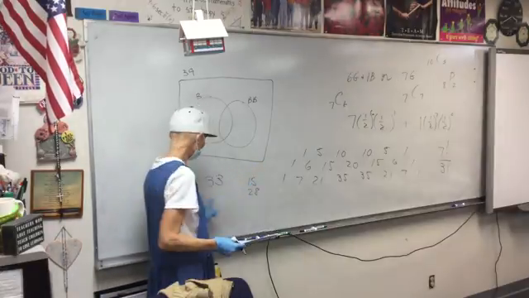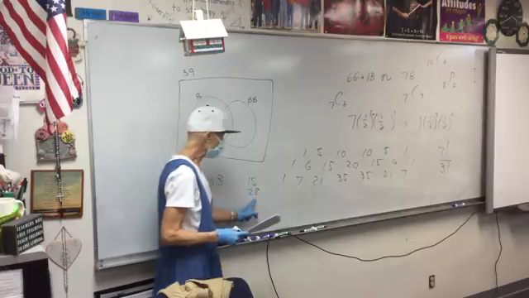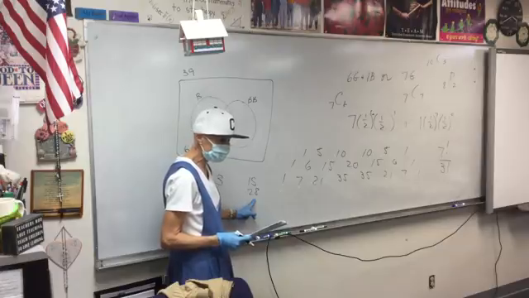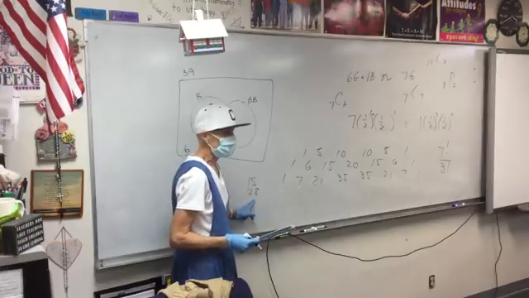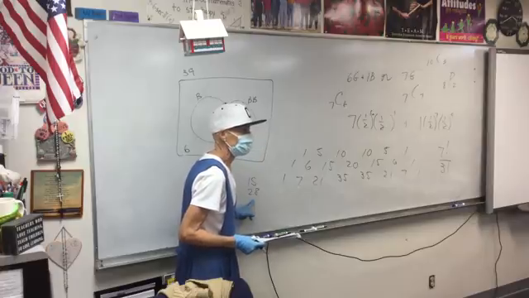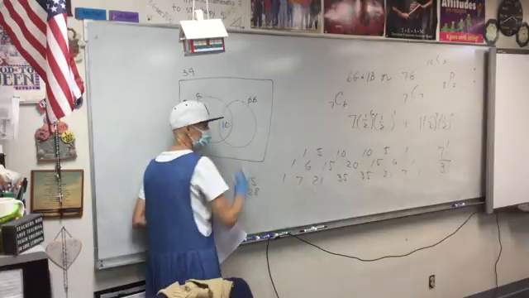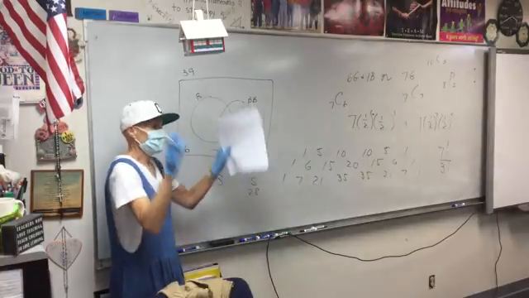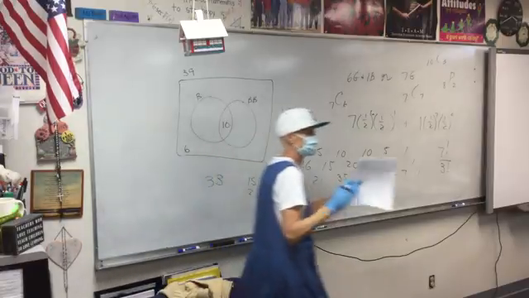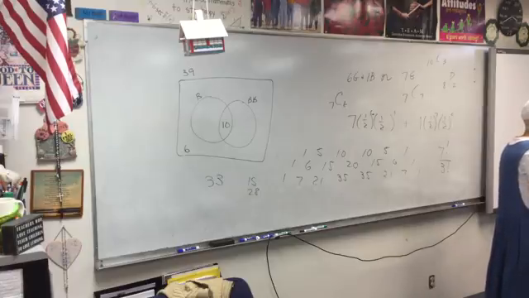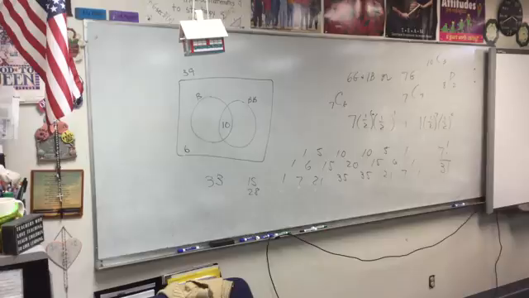Now wait a minute, there's only 33 kids left in the room, right? How many hands went up? 43. Now wait a minute, what had to have happened then if 43 hands went up? Some kids raised their hands twice. How many raised their hands twice? 10. So there are 10 kids here in the middle. Because there were 33 kids in the room that all like something. Everybody in the room is going to raise his hand. 43 hands went up, but there's only 33 kids in the room, so 10 people raised their hands twice. Does that make sense to everybody?